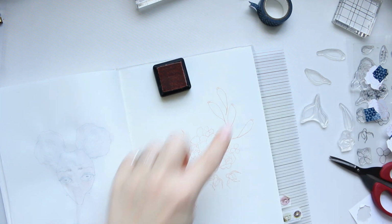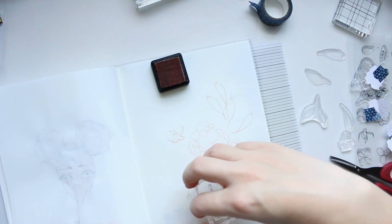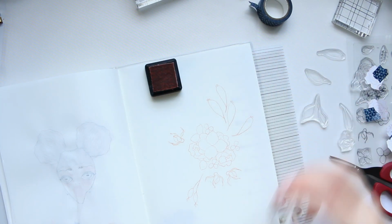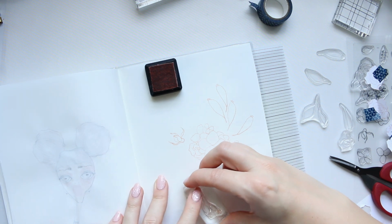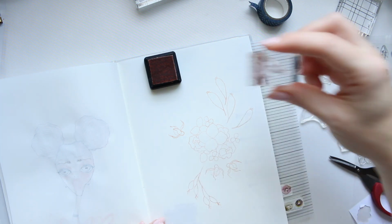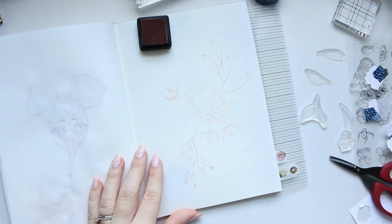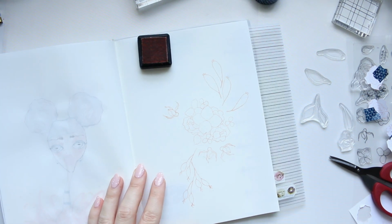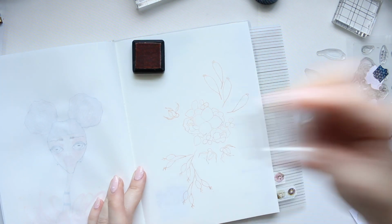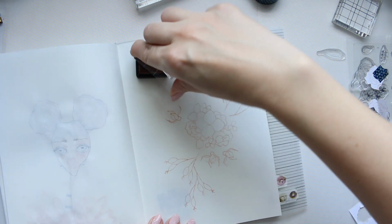So this one is going here. So you can see I'm stamping it quite far away from the image, and I'll show you what it is that you can do with it. And then maybe I'll just connect this one here and create a bit more like a longer shape, which you can totally do like that. So you can see how you can build it quite easily, and even a little bit more on this side like so, and maybe actually 1 over here.